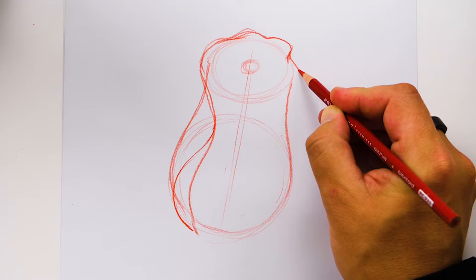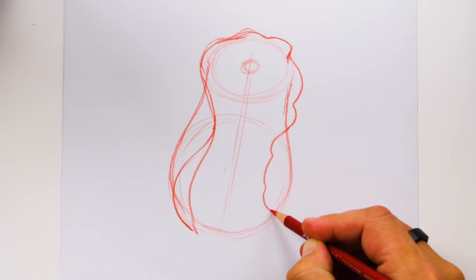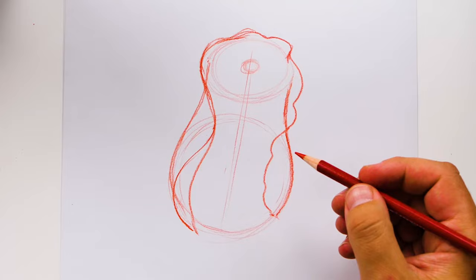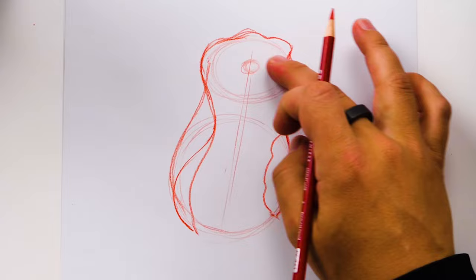Around here let's draw it coming out. I can add another one in here, and let's have it cross over with the petal coming down on the other side. One of the cool things about art is you don't have to make it look exactly like me — take time to add different details and change it up. Now we're ready to move on to the next layer of petals, really trying to get those petals to wrap around the cylinder shape running through the rose.